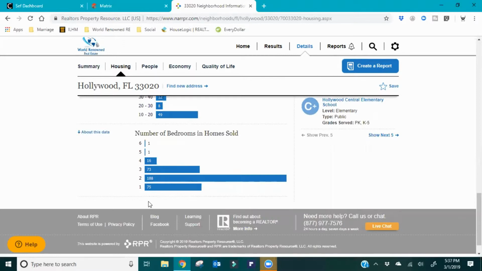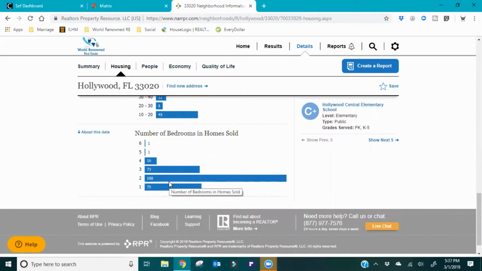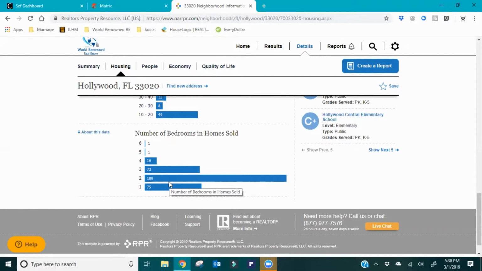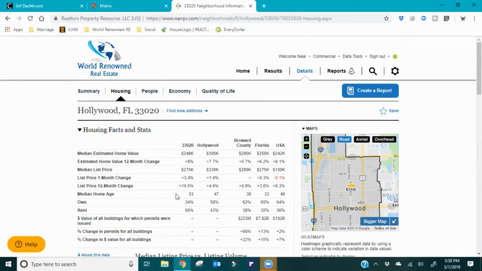So this helps me, once again, when I'm going into a 3-bedroom house and the listing is a 3-2, or if it's a 2-2, I can communicate with them. This is what's selling in the area. This is what buyers are expecting to get. It's not abnormal. We don't have to try to convert a garage into a bedroom because the market stats show that that's what they are anticipating.